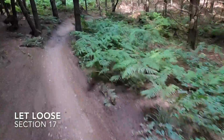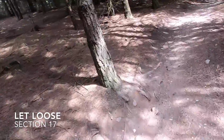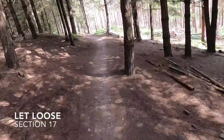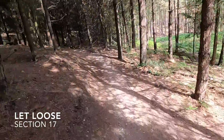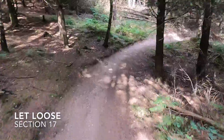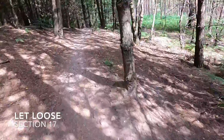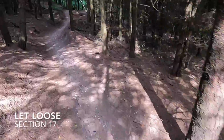Just have to be a little bit careful, but you can see I'm moving there quite quickly through the trees, and this is a section which is really predominantly within the trees. Now towards the end of the section, we're going to find there's a black, and the black turns to the left, and we're going to follow that, and then we're going to drop over the edge of the black. So we'll see as we come to that how I actually deal with that.